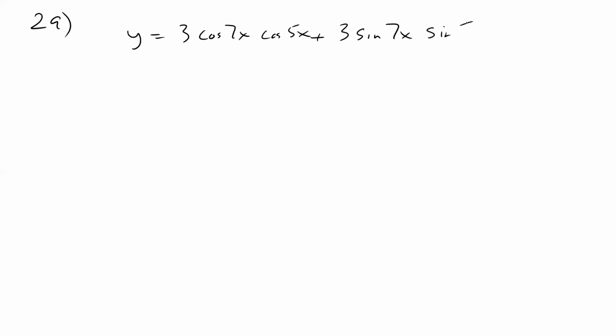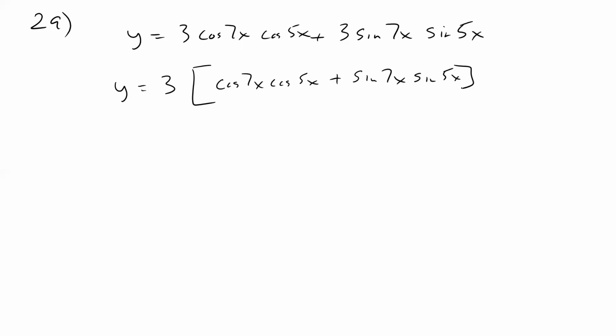Okay, you help me out here. That I do not know how to graph. But does it fit any of the addition or difference formulas in reverse? You can factor out 3, okay, factor of 3, that's fine too. So 3 goes on the outside, and I have cosine of 7x cosine of 5x plus sine of 7x sine of 5x. Okay, Karina? It's just the sum formula.